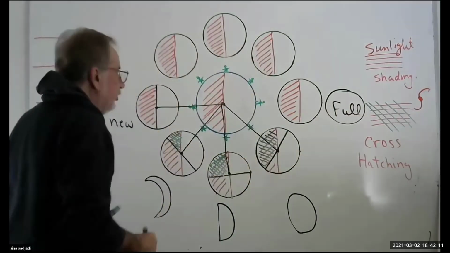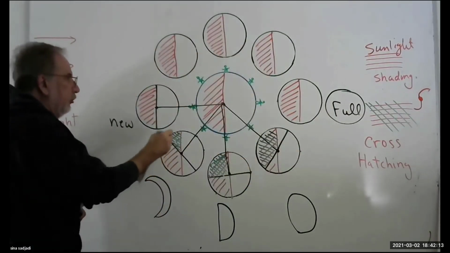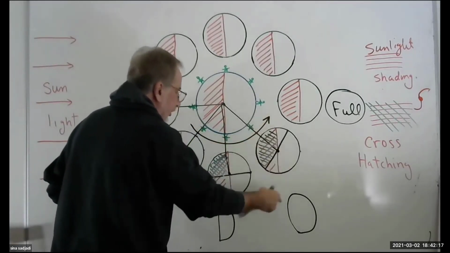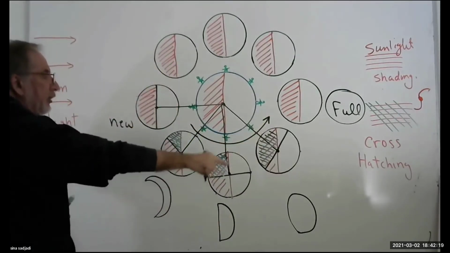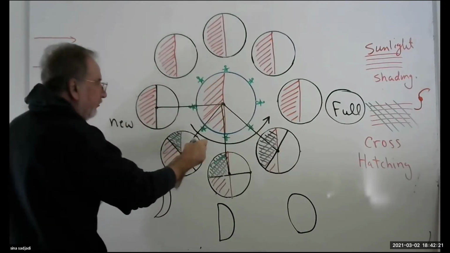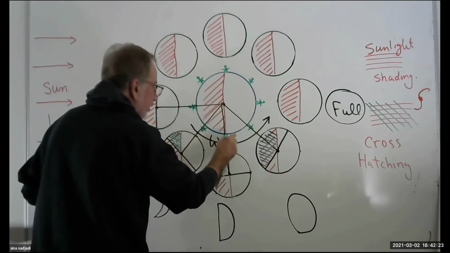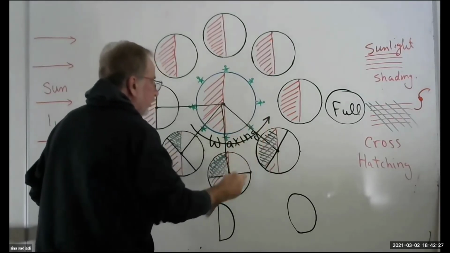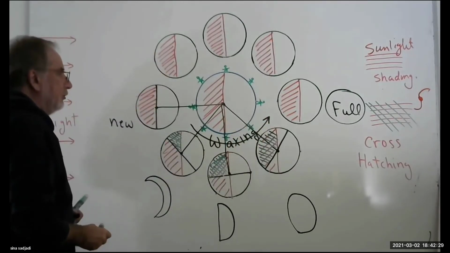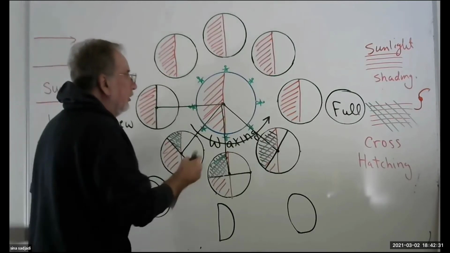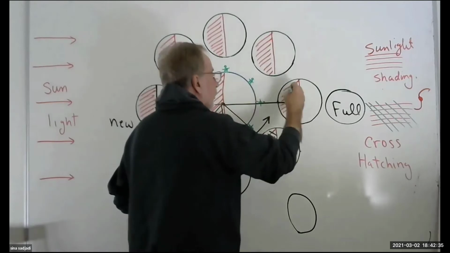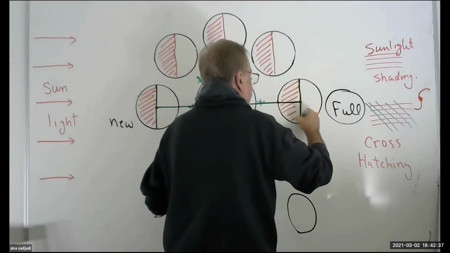So we have the new moon all the way to the full moon. All of these phases here are increasing in light. The moon is getting bigger and bigger and bigger. We call all these phases the waxing phases. And then they're going to get smaller and smaller. Full moon.